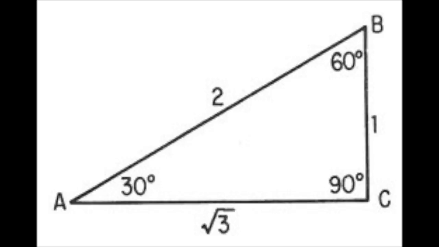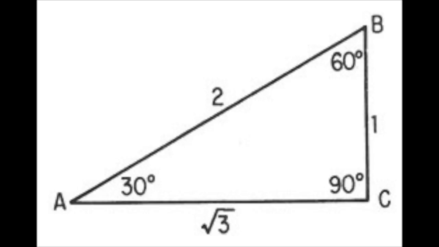The 30-degree, 60-degree, 90-degree triangle is seen below on the left. Next to that is a 30-degree angle drawn in standard position together with a unit circle. The two triangles have the same angles, so they are similar. Therefore, corresponding sides are proportional. The hypotenuse on the right has length 1, because it is a radius. Since this is half of the hypotenuse on the left, all of the sides on the right are half of the corresponding sides on the left.